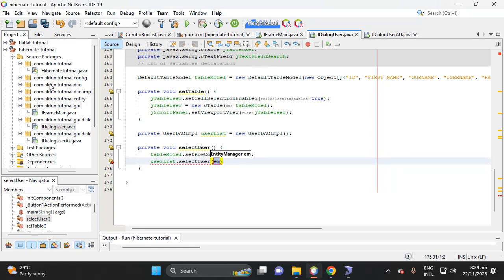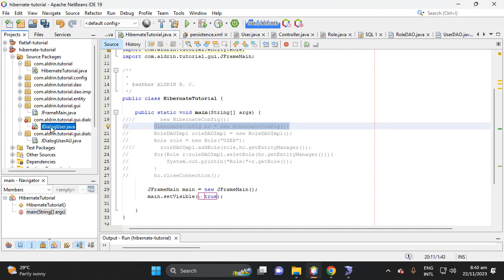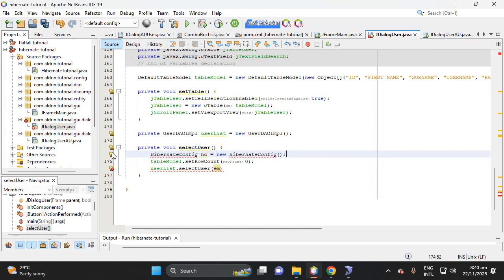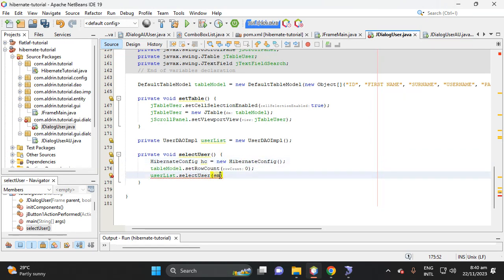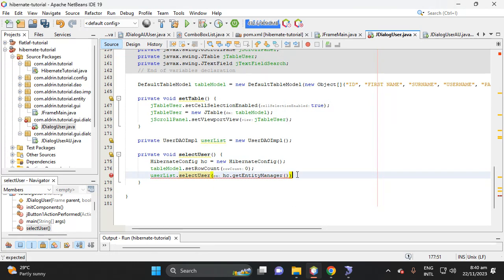Okay, so let's call this hibernate config, let's import, then hc, then get entity manager. Okay, then it's okay. So here let's add the loop. So this is a list.